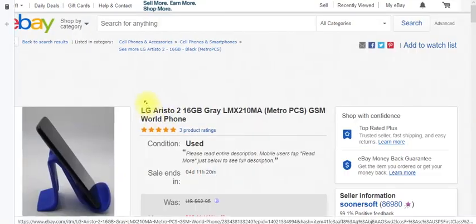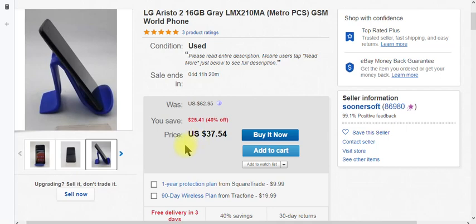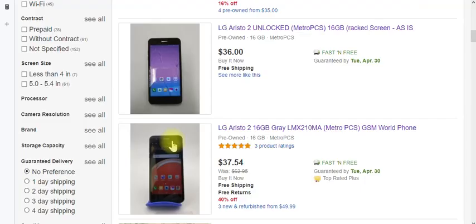really a pretty good phone. Decent, good price. The one I bought does have a cracked screen, and I actually got it for like $23. So you can see how the market really fluctuates. And, save $25. Really, you're not going to see $62. Well, you're going to see phones for $62, but ignore that stuff.